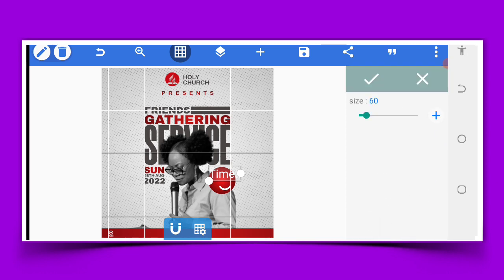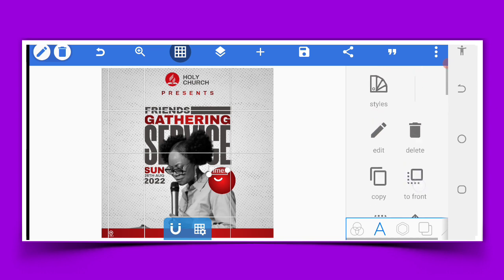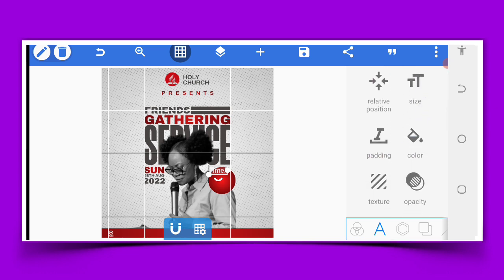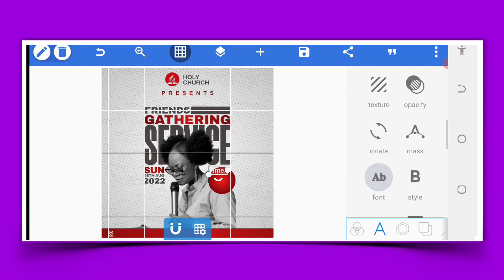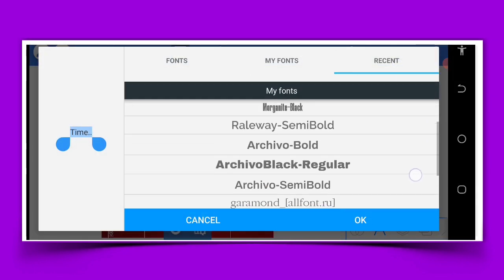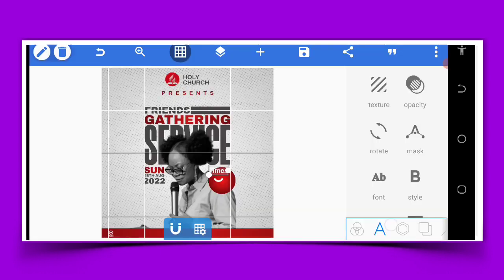So the next thing we will do is to just reduce the size. So after that, we're going to change the font, the kind of font we want to use, like Raleway. Okay.